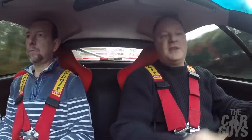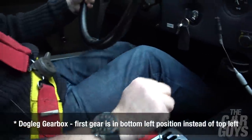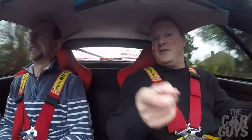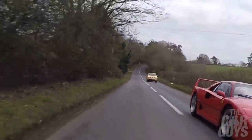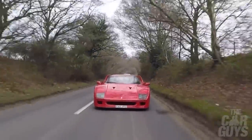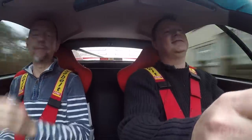First thing you notice: dog-leg first on the gearbox. Dog-leg first — very unusual, used to be something people did in the olden days. It adds loads of character, though if you forget you accidentally put it in reverse and go straight back into something — like they did at the service centre when it was left in reverse. As with the GT3 Touring, it's quite a loud car so you're definitely going to have to shout. It's a loud car but it's supposed to be a loud car.